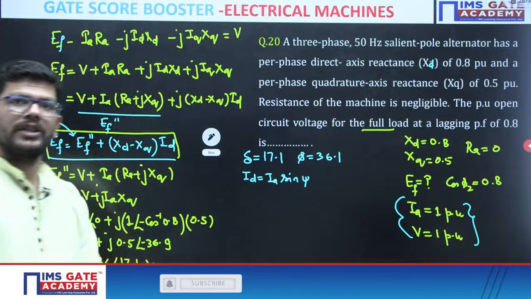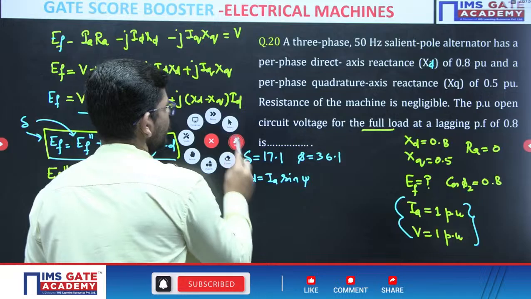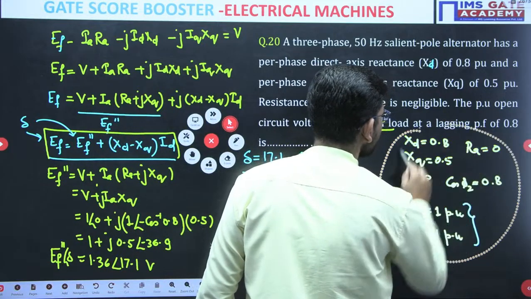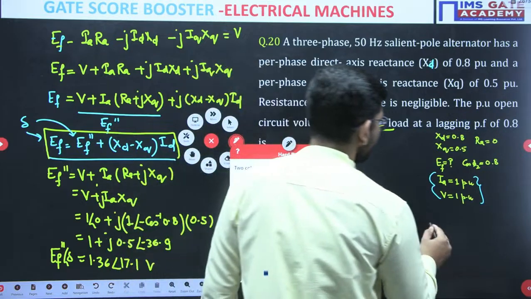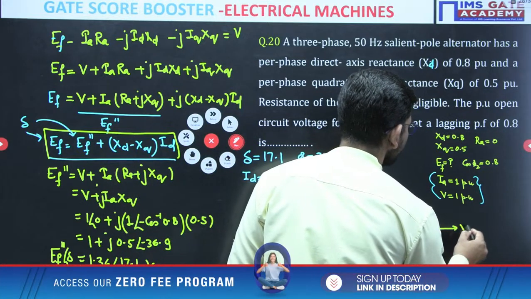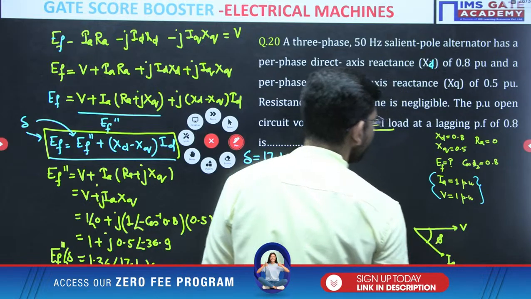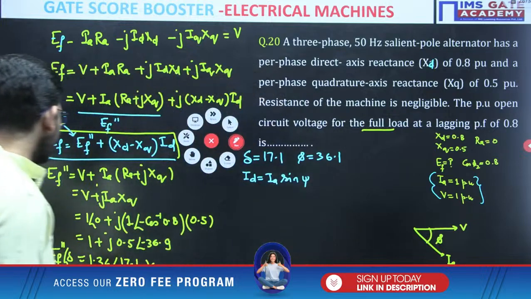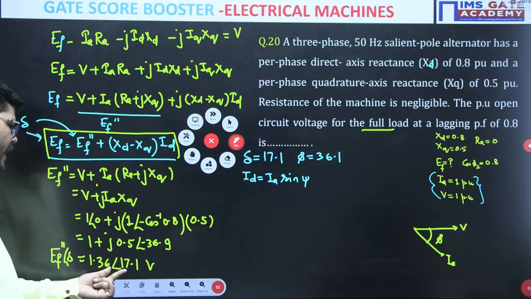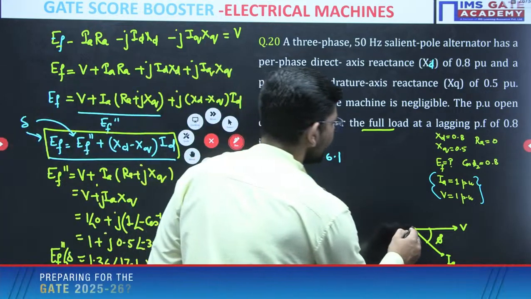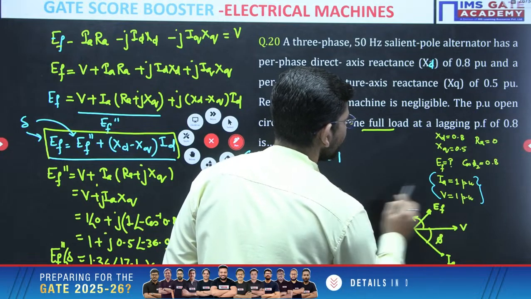Now what is this psi? How to calculate psi? Just see, it's very easy. You can calculate psi from the power factor very easily. If we take V as reference, then the current is lagging, so this will be our phi, and you can see that we have taken V as the reference phasor, so EF has a positive angle delta, so EF is leading, correct? This is delta, this is the angle of EF, right?